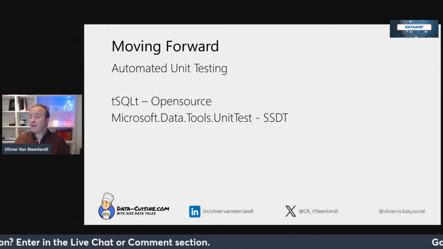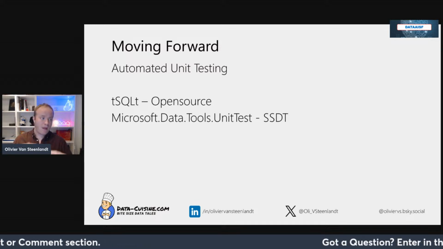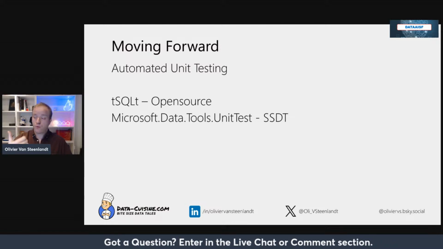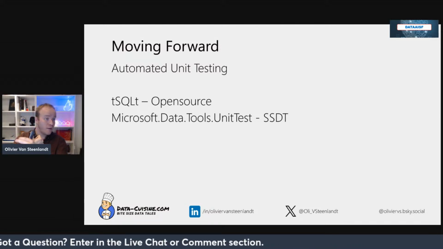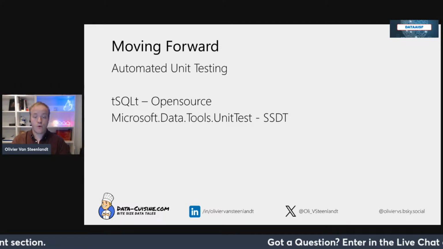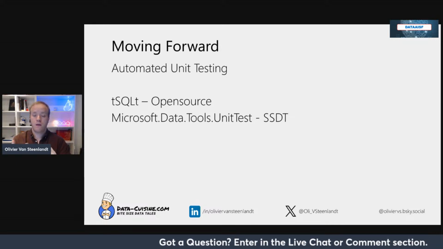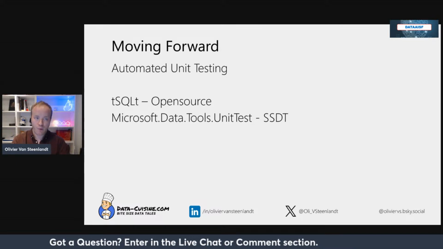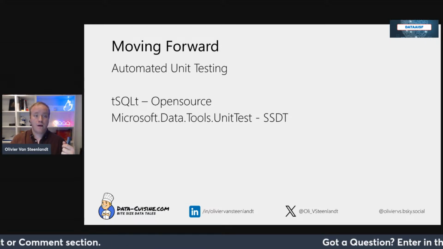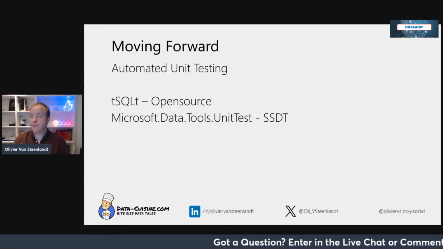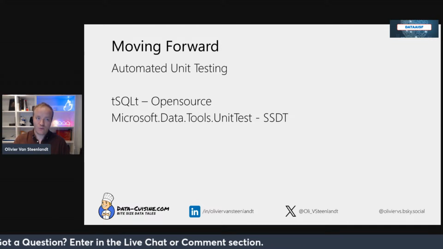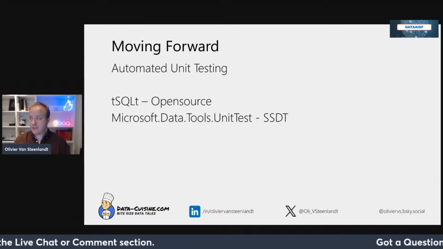And actually today we have been talking about quite some things. So at this point in time, before we talk about the moving forward section, we are used to working with database projects in one of the different tools, in one of the different flavors. We work with Azure DevOps repos. We work with Azure DevOps pipelines for deployment automation. We're using pull requests. We already improved our development cycle quite a lot. What would the next step be? At this point in time, there's only one I can think of. The next step to take it to another level would be automated unit testing.